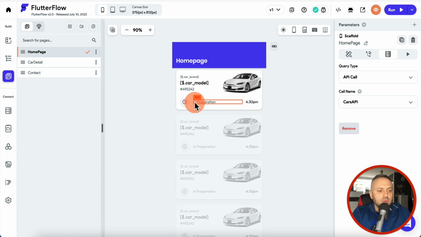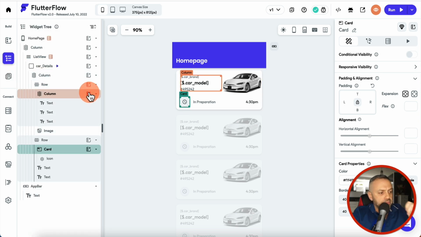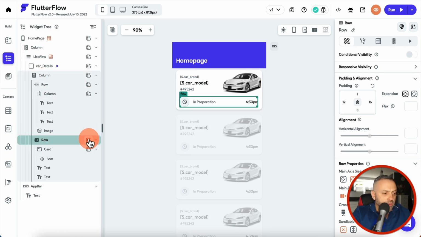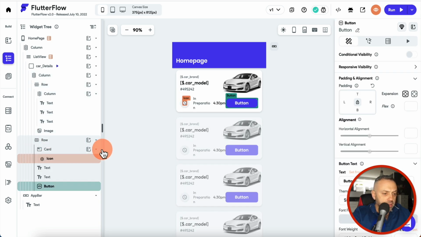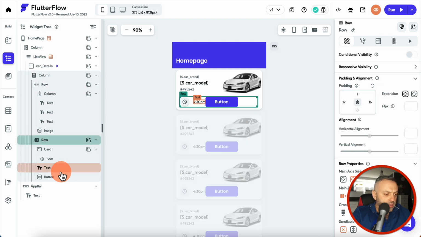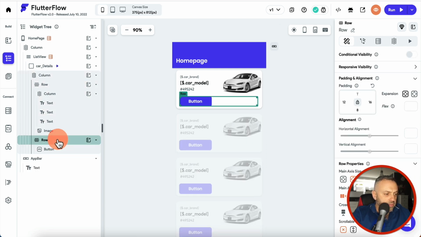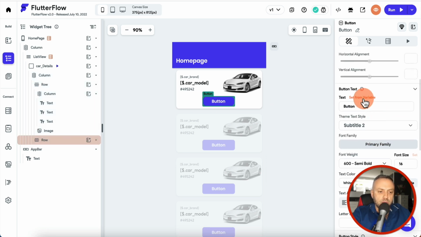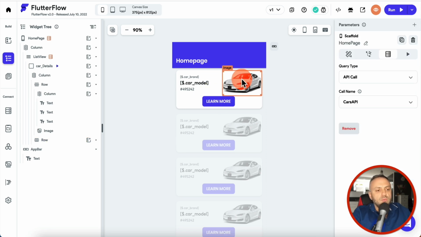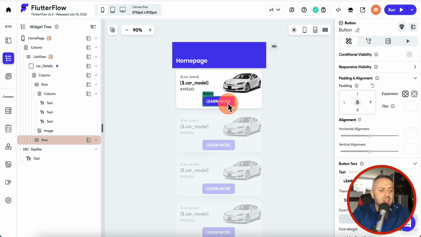So lots of things that we can do here, but really what we want to do is I'm gonna go in here, and I have this row, and what I'm gonna do is I'm gonna add a button. I'm gonna keep it simple, maybe a button like this, and I'm gonna delete this, and I'm gonna delete this card. So we have a button, I'm gonna center it. Okay, and I'm gonna change what the button says. Learn more. That looks pretty cool, right? Or, you know, it could be a button. You can have a button on the image, you can have a button anywhere. I just decided I'm gonna create a button, and we have learn more.